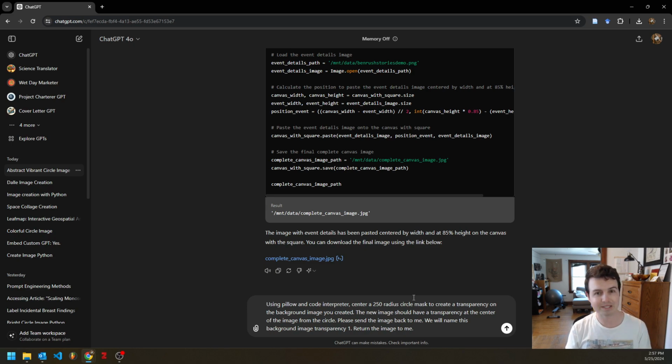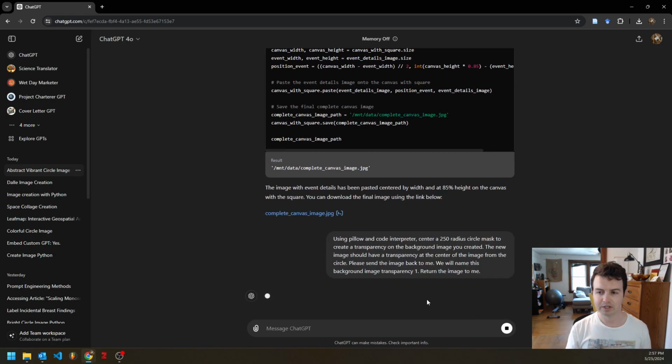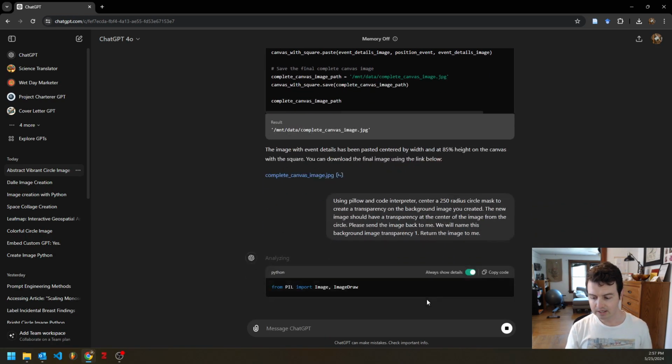We're going to do this step by step to create the code that we will compile and also just to verify it all throughout. So we are going to name this new edited image that DALL-E created. We're going to call that background image transparency 1. Very boring, but it's just keeping track of everything, and it's going to let GPT know via the code. So that's going to run.